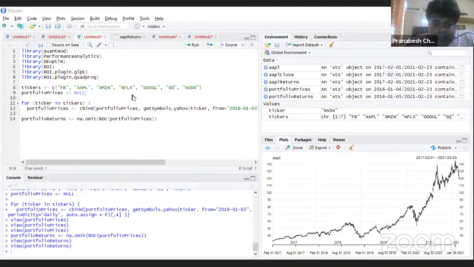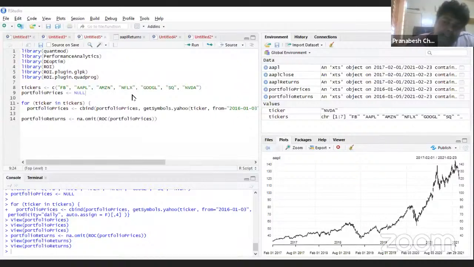And say the maximum weight of the particular asset has to be less than or equal to, say, 40%. So I want all my asset values to be between that 5% to 40%. I don't want any of the stocks to be undervalued. That is what box constraint will help me do.